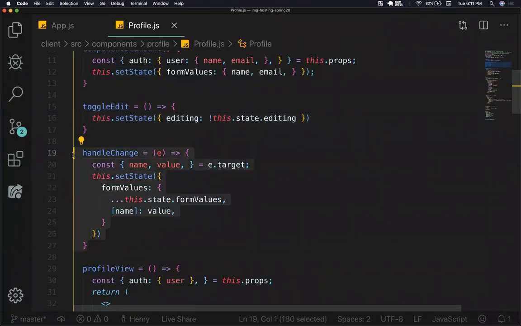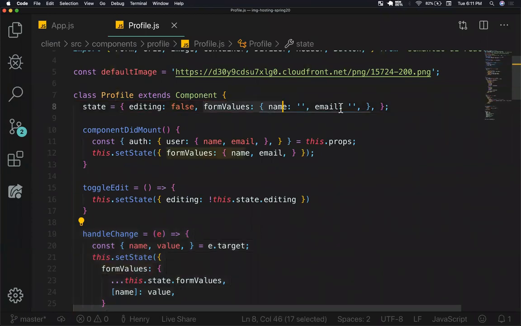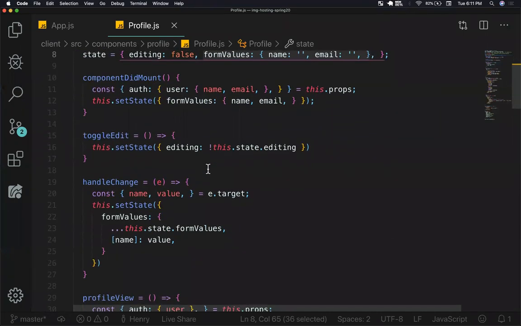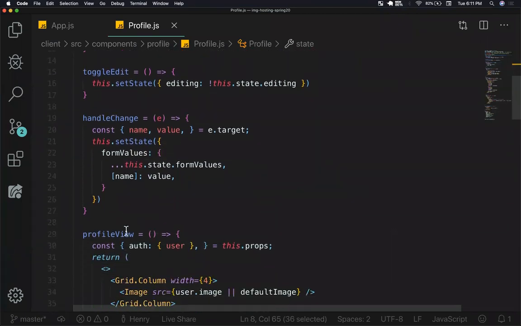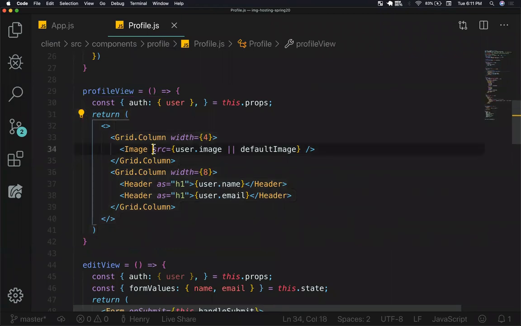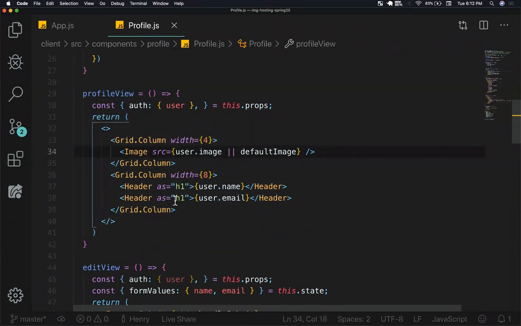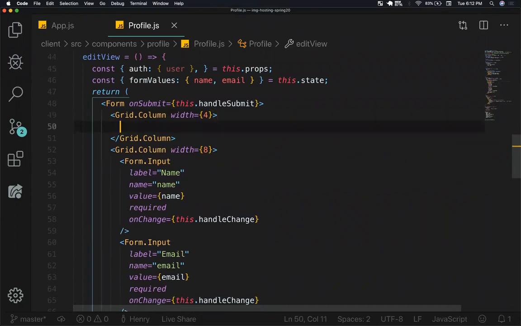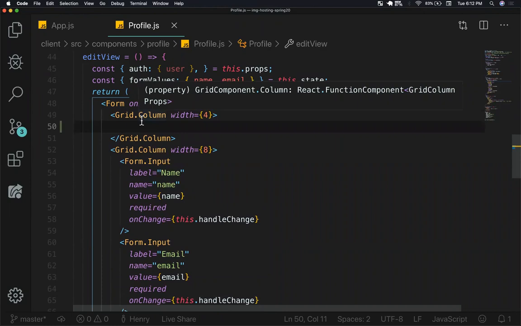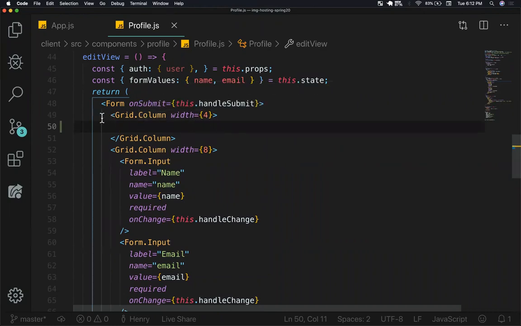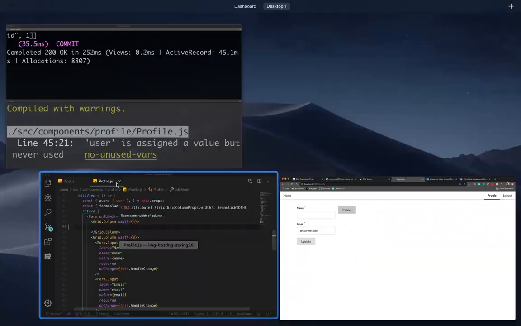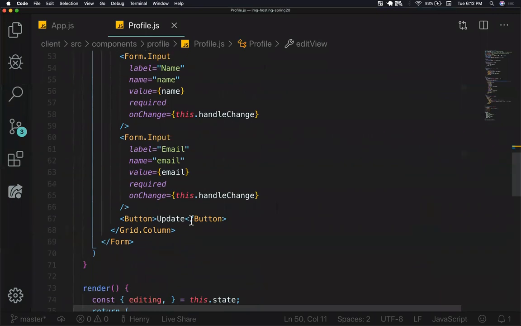And then the handle change works the same way as the other handle change does. The only difference is that I have my items in an array of objects. So that is why it will be written like this instead of the normal way we would do it. But it works the exact same way. And then with the profile, it's just a grid with the image as well as the name and the email. And then here with the form, this is where we will add the stuff for us to upload an image. So this column here with the width 4, around line 49 to 50, that is where we'll be adding, in addition to our form, the drop zone items. And then everything else is just a regular form.